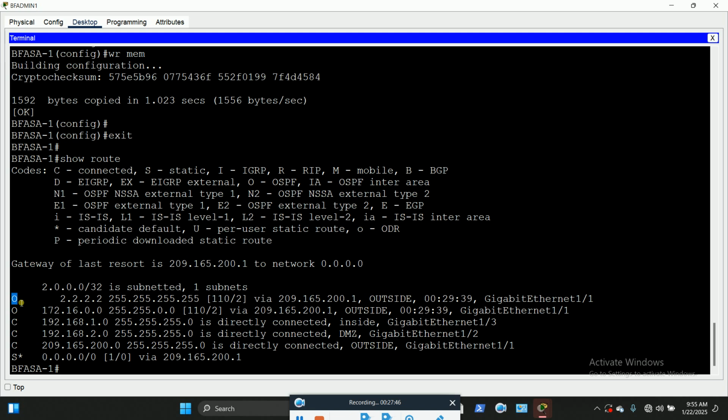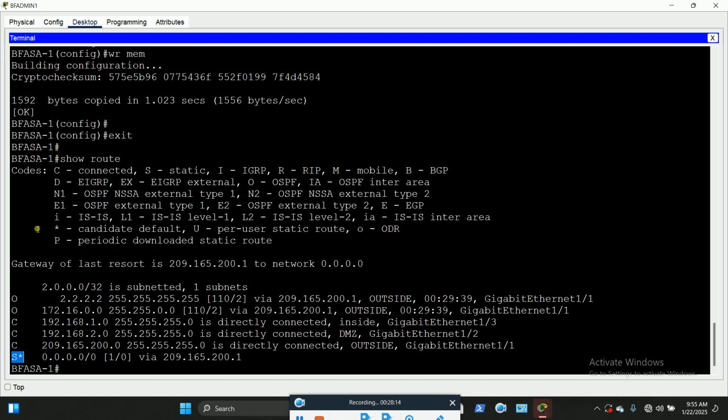So you can see the O here, and you can see another O. The C is for connected. Then the S asterisk over here tells you about the static route. Okay, everything that we are doing is perfectly well done. It will work.